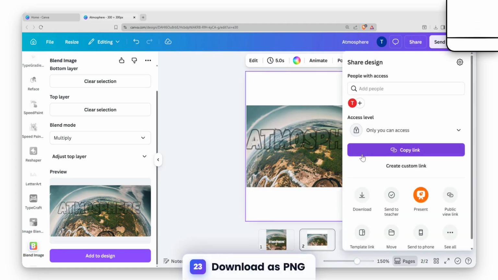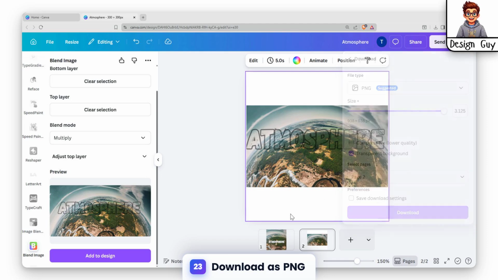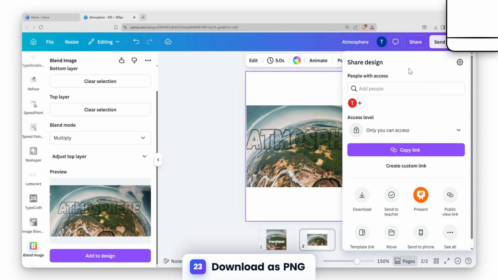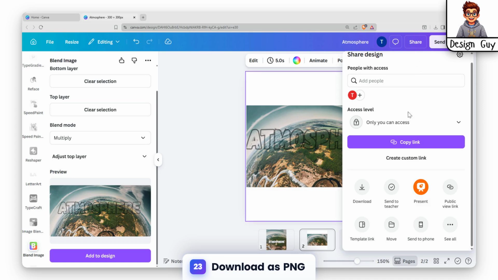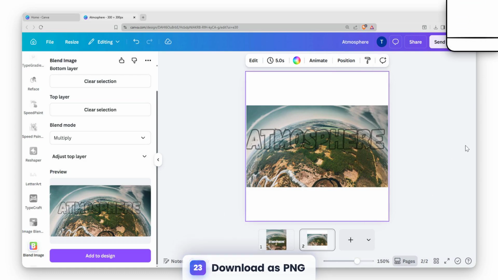When saving your image as a PNG, ensure the size is maximized to maintain the best quality. Increasing resolution improves clarity and preserves details. Avoid reducing the dimensions, as this can cause pixelation. Maximizing the image size before export ensures your PNG appears sharp on all devices. After adjusting, simply save the file in PNG format, and your high-quality image is ready for use.